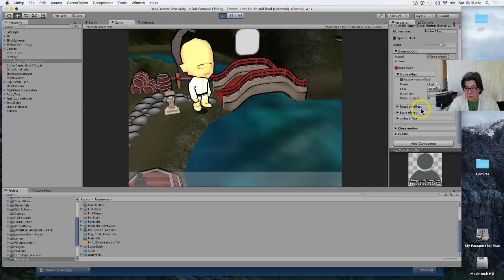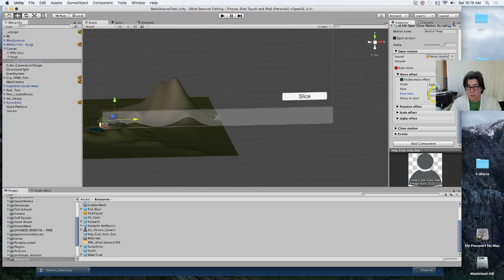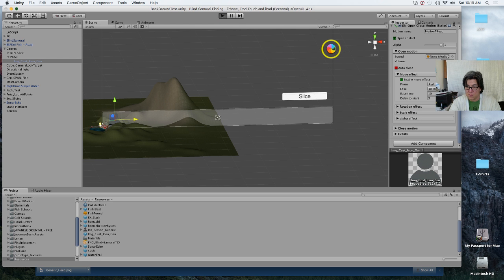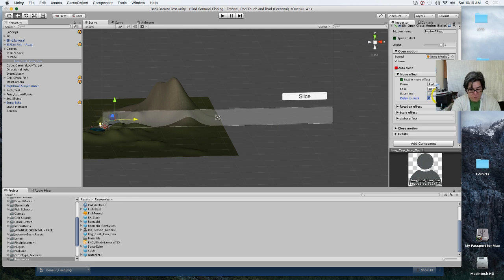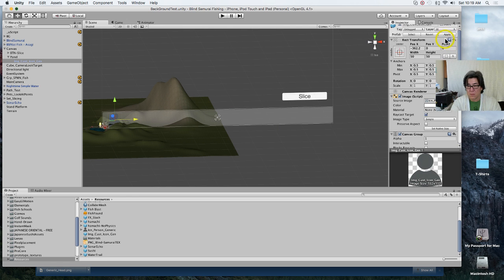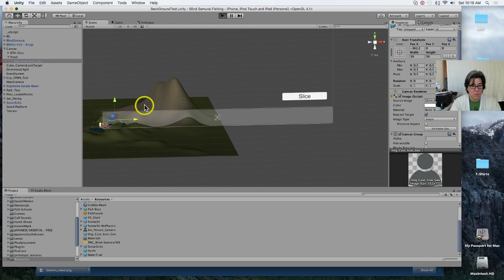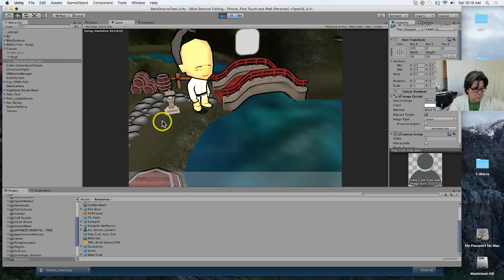Here he is. Okay, so it's moving ahead of time. Let's do a 1 second delay on that. And let's make the ease time 10 seconds. Delay the start. Let's make it like a 3 second delay and then we'll get it. There we go. There's our customer.